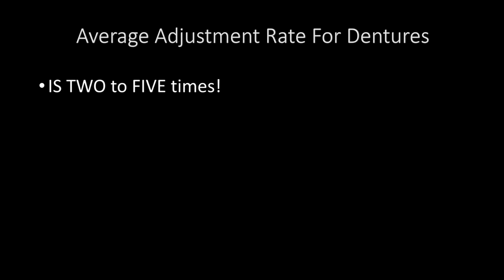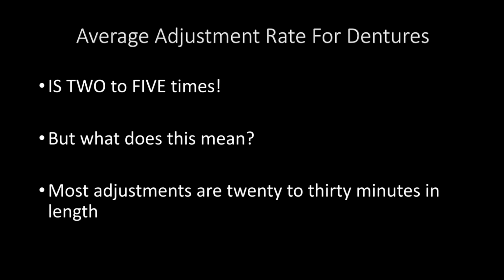And so on 4 patients, that's an hour. So I've lost an hour out of my day. And now the patient's coming 2 to 5 times. So what does that mean? Most adjustments are about 20, 30 minutes in length, plus now the COVID on top of it. And then I have to clean everything well. Plus now all the PPE that I have to wear because now it's an aerosol generating procedure.